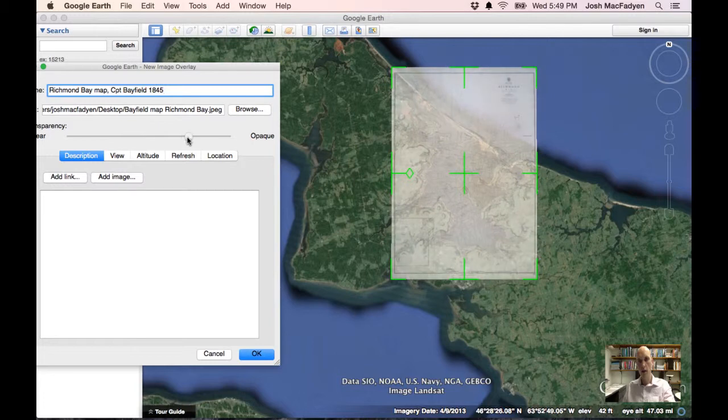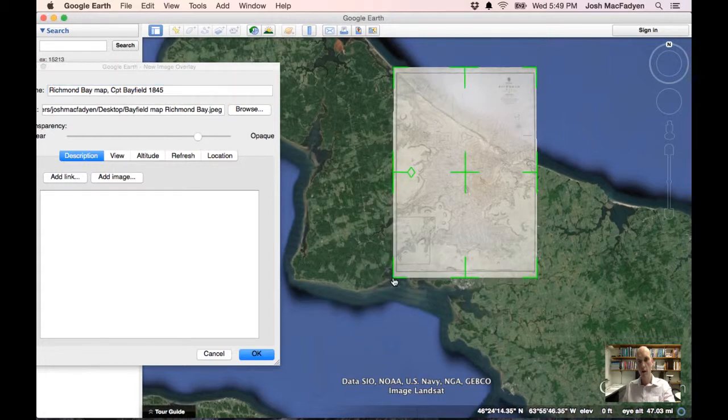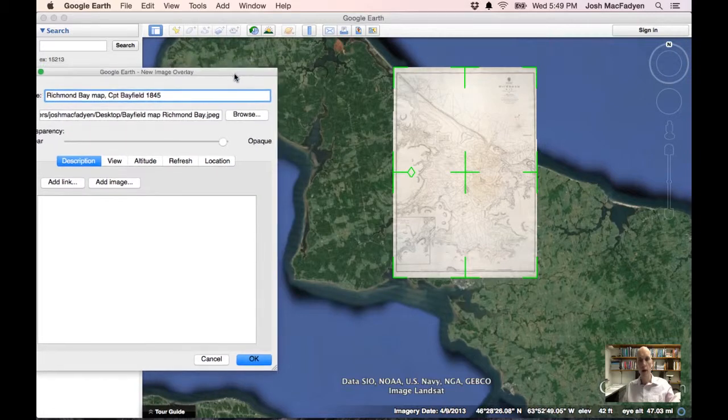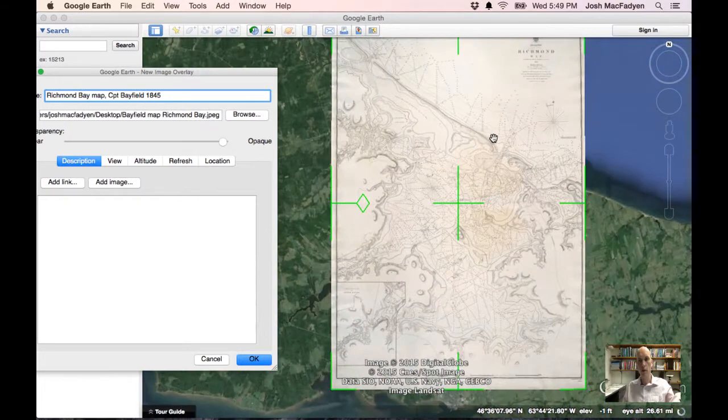And I might want to make some basic changes, and I think I will. And for the purposes of this demonstration, I think that's going to be good enough. Now, it looks a little bit better here than it will when we zoom in, but I'm going to make this totally opaque, and I'll leave that open for now. What I want to do is zoom into a certain part.